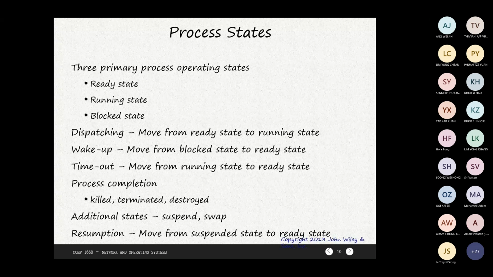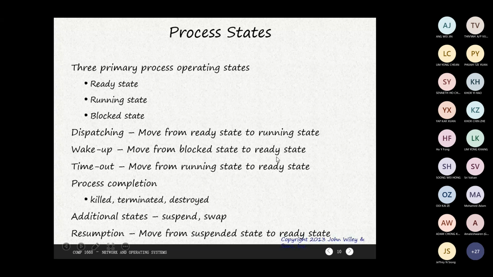Dispatching, like what we have covered in previous lectures, is moving from the ready state to the running state. That is what we call dispatch. Dispatch means executing. It's like in our common life, we have dispatch runners to bring things from one location to another location. It's the same in the system. From a ready state to a running state, we call it dispatching.